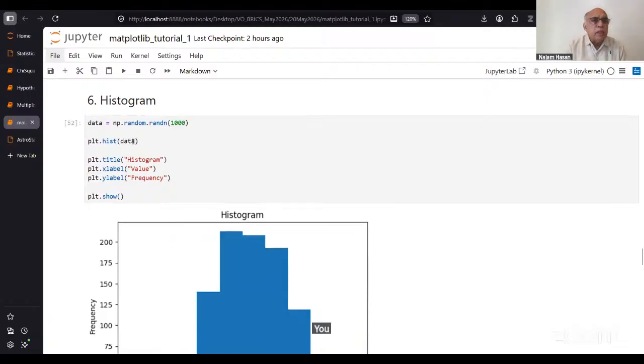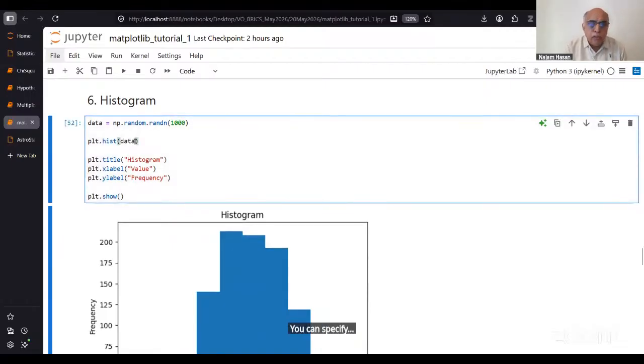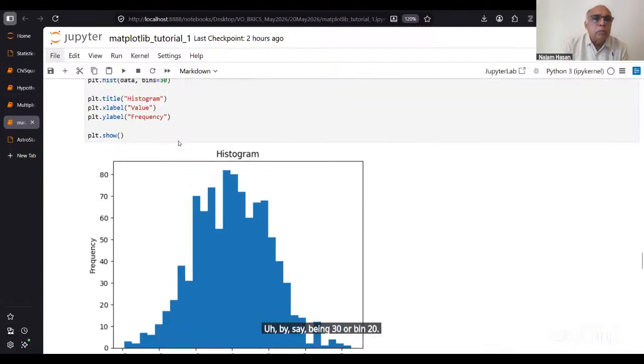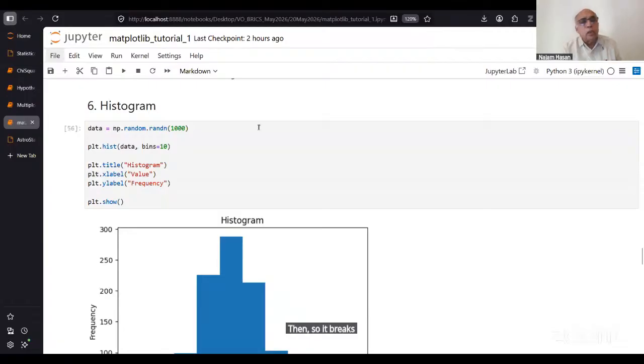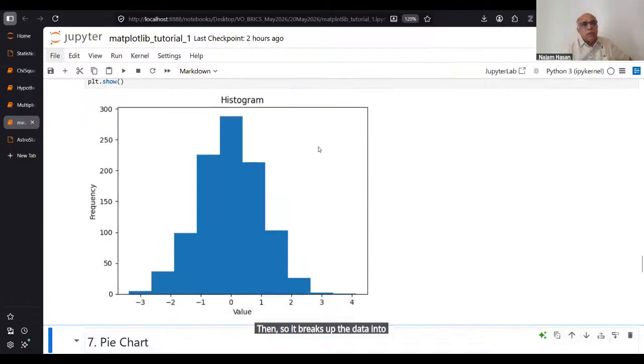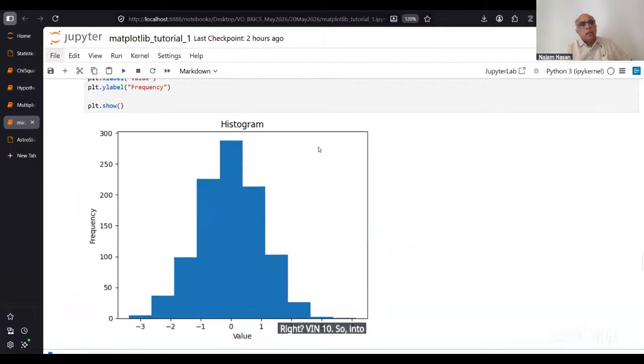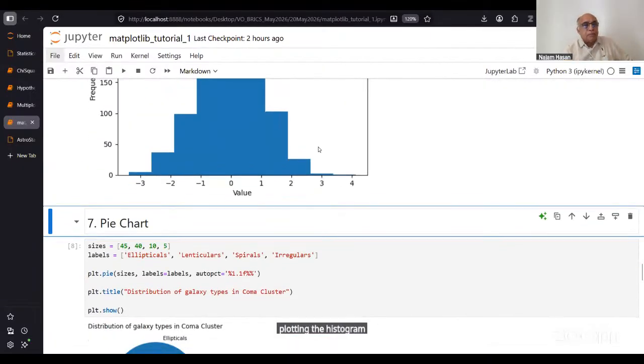You can specify the binning of data by say bins 30 or bins 20, right? This is bins 30, bins 10. So it breaks up the data into that many bins, right? Bins 10, so into 10 bins, and then it's plotting the histogram.